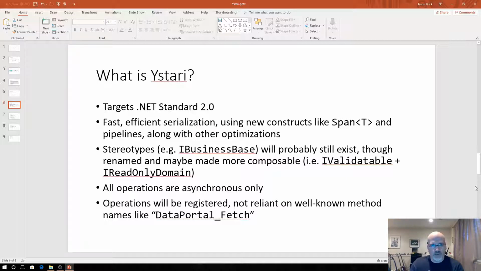arguments, values as a tuple, and then you can also say another tuple that says here are all my dependencies, and CSLA would just make that work. It's all type safe, and you don't have to actually have a specific name for these operations. You can call them whatever you want. You register them once, and by how you register the action or the func or whatever you're going to do, that's what determines the name of the method. So more flexibility there.